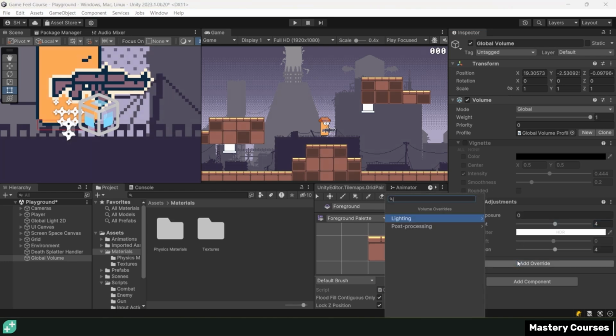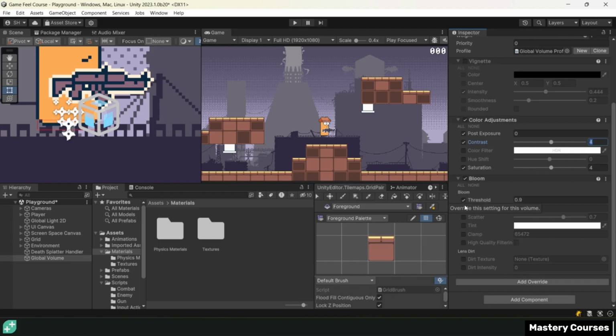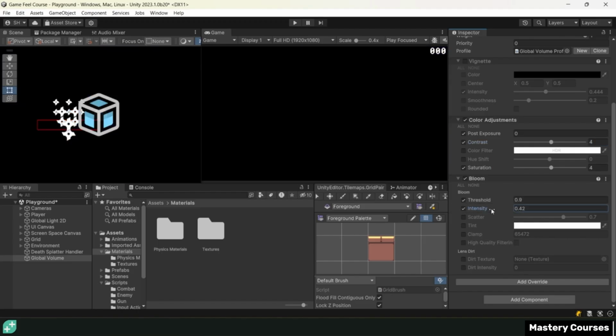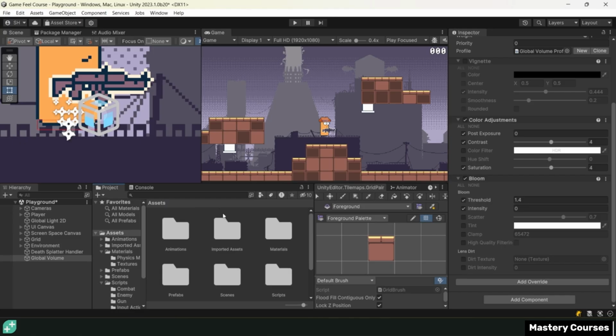Now for the big one, let's add bloom. And this one can be a little bit trickier. You can see if we toggle on our threshold and intensity, and you ramp the intensity way up, everything starts to glow just a tad. But I only want certain things to glow based on the HDR value that we set at a relatively higher threshold than the base threshold. So let's just say something like 1.4 for the threshold. That way, if I ramp my intensity all the way up, well, nothing's going to change. And that's because the threshold is too high. So the way that we need to set this up is with a basic shader.